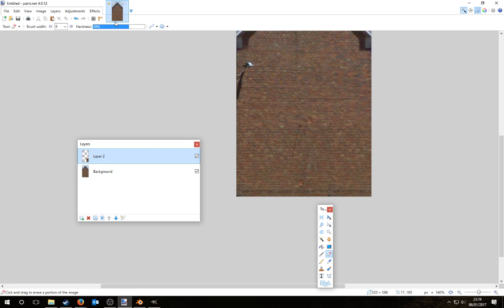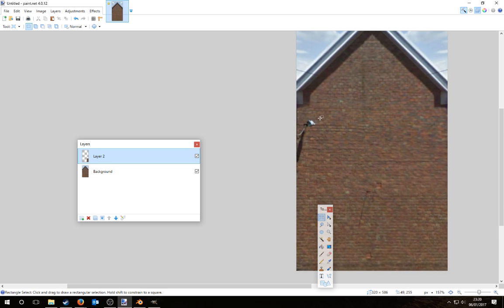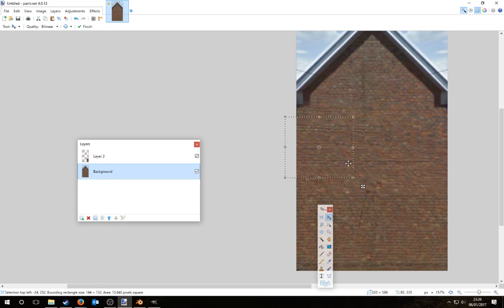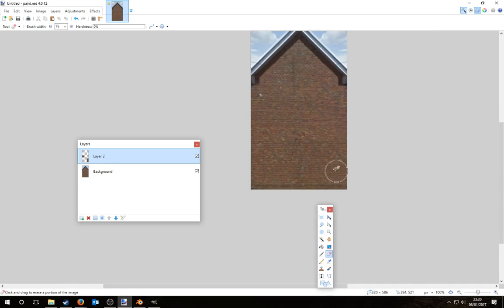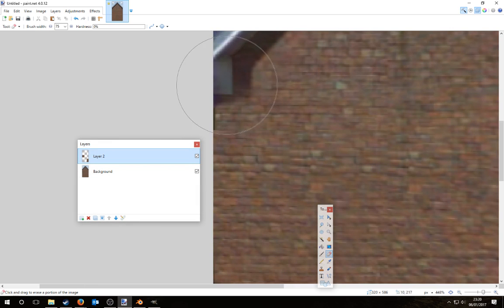The art of doing this is finding regions of it which are of a similar tone to the bit that you're replacing so that they blend in properly. I'm also going to get rid of the CCTV camera, so you can see that I'm selecting things from the same height along the brickwork as I go. Always make sure you're working on the correct layer, because you can see that courses like this then continue along through there more nicely. And you just want to get rid of these harsh edges.